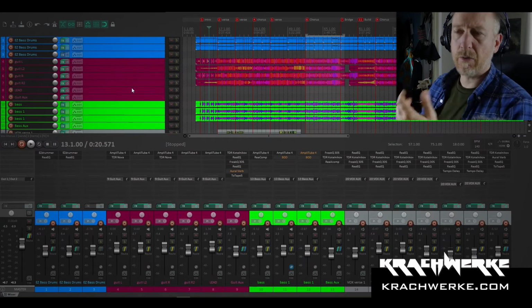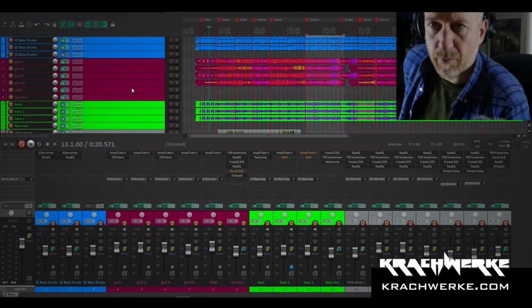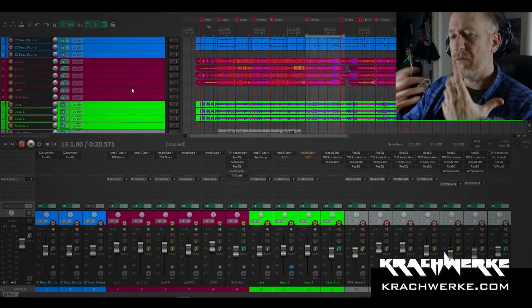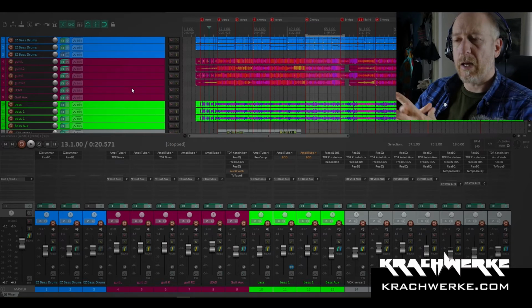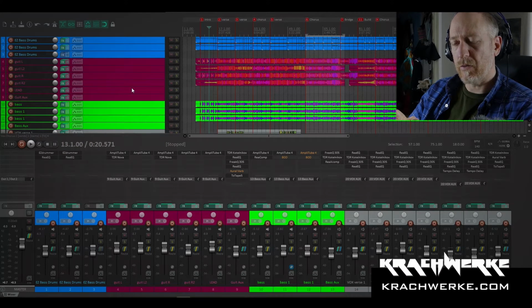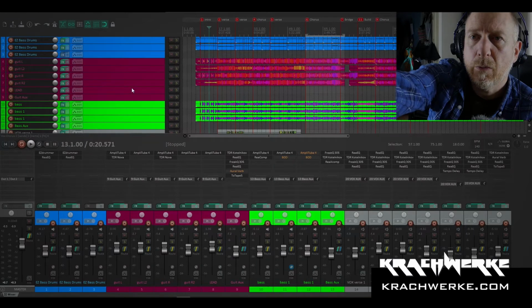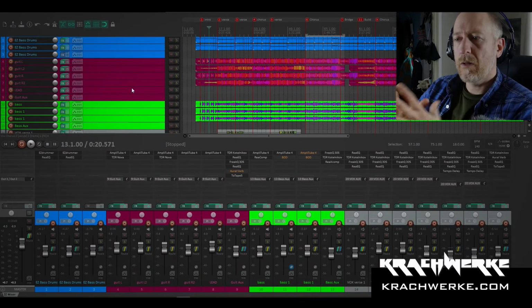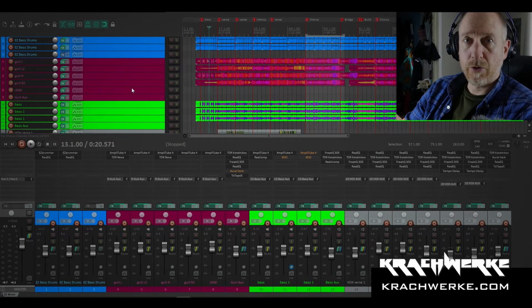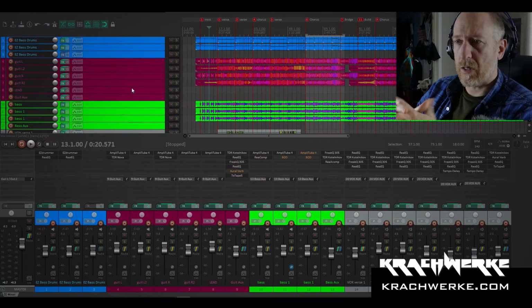You didn't have a real drummer playing, you didn't have somebody in the room, you just don't have that interaction with the bass and the musicianship that happens when people play together. And that is why there is such an issue with using MIDI drums, and a lot of people hate it, which I agree with. So you can argue you're forced to use it, so how do we get the most out of it?